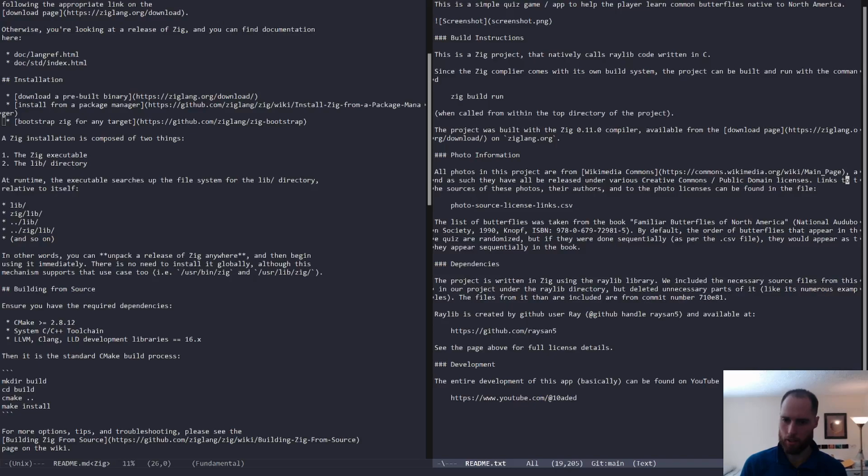And as such, they have all been released under various Creative Commons / public domain licenses. Links to the sources of these photos. The authors. Like, author is a weird name to use. These should be photographers.